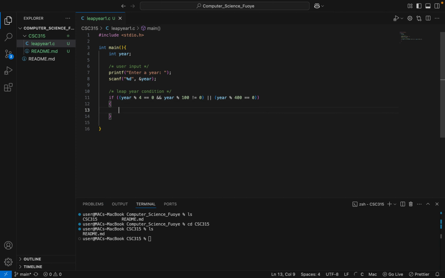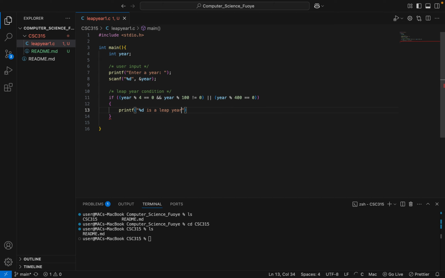All right, so the next thing is we'll put what should happen. With the leap year condition, if it is divisible by 4, or by 400 and not by 100, then it is a leap year. Then we'll print it to the person, printf that particular year. When we want to print the year using printf, we use this delimiter, %d, which is for decimal. We say the year is a leap year.